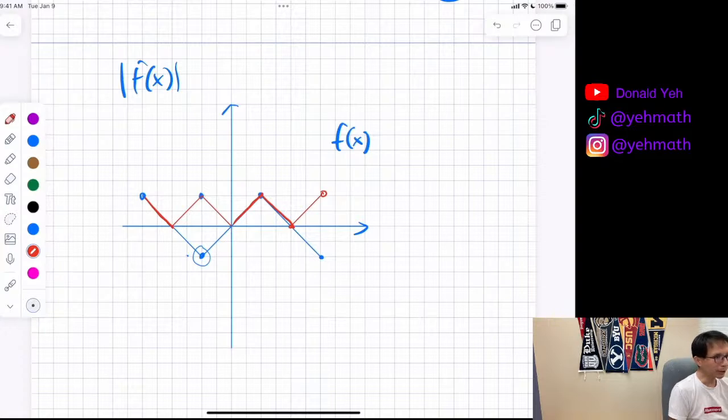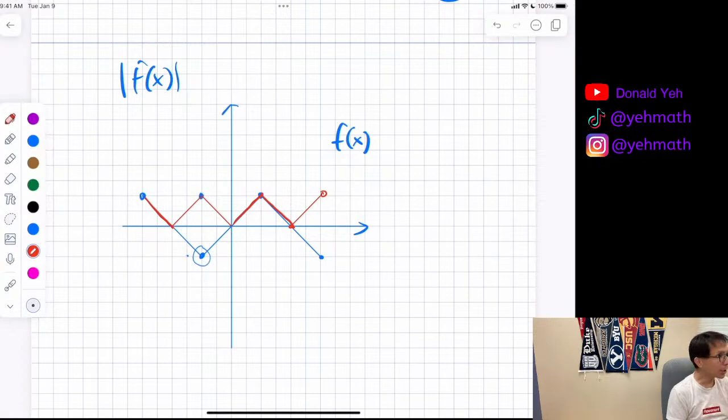A lot of people did it differently, and that's wrong. As soon as they go to the x-axis, whatever the negative part of the graph is going to reflect. Does this make sense? So if we had a straight line, a negative straight line, would it go to 0 or would it go to positive? If you have y equal to -2, it becomes y equal to +2.